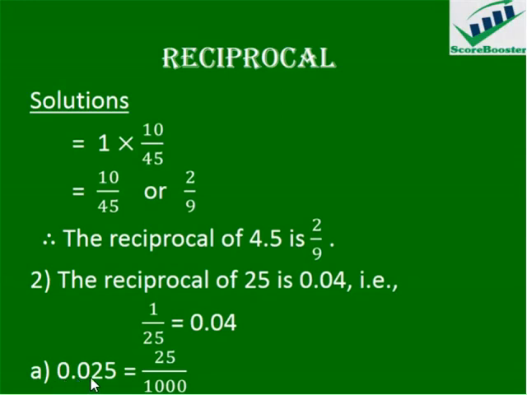We should find the reciprocal of 0.025. The first thing you do is use the hint to obtain the fractional form of 0.025. So what are we going to do? It's going to be 25 multiplied by, how many numbers do we have after the decimal point? We have 3 numbers. That's going to be 10 raised to the power minus 3.